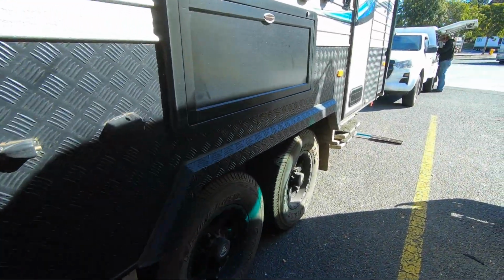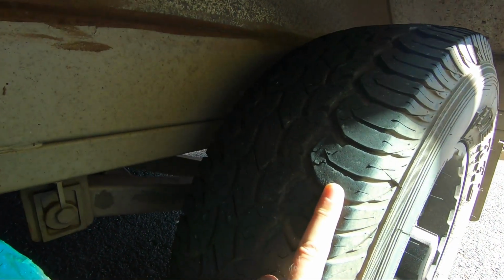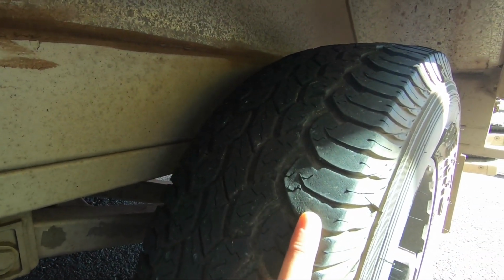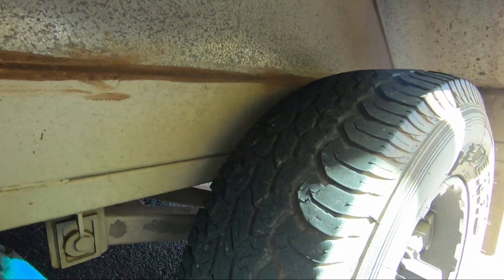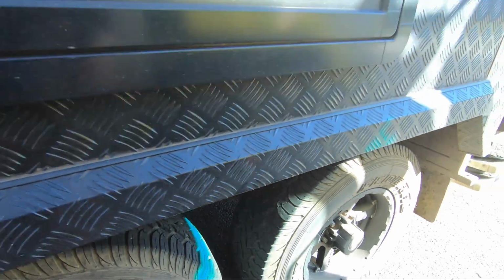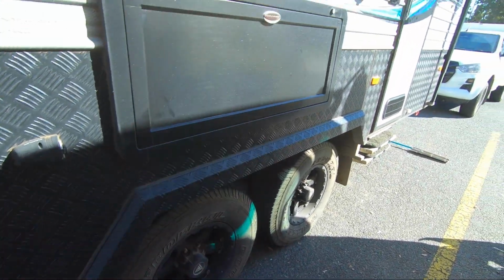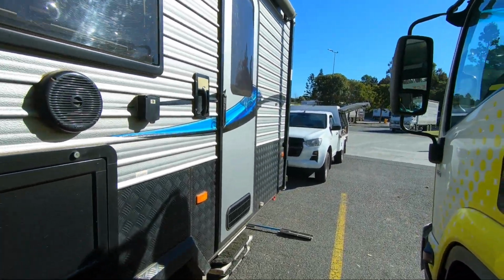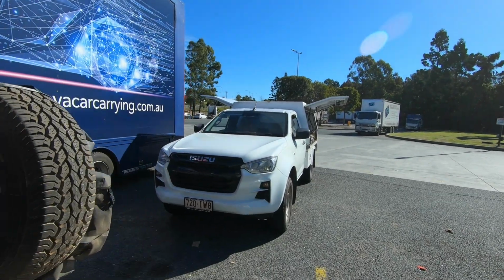Well, like I mentioned, we got that bit of scrubbing on this tyre in particular. I don't know if it's coming up too well. It's really wearing a lot on the outside here. Very little wear on the inside. But Ben said the other 3 could be fighting it, and that one's just losing the battle as well. So we'll get the whole lot done. Really super simple. We just pulled into the truck stop, and they've come and met us, and off we go.